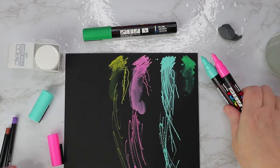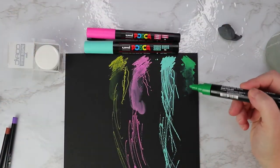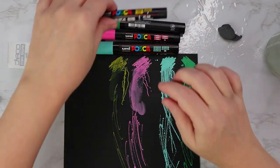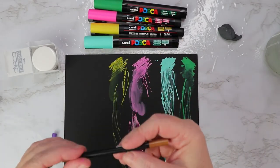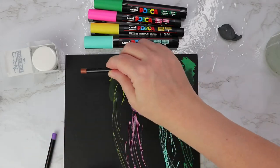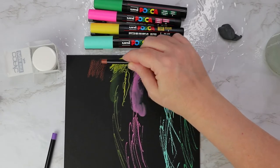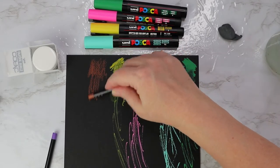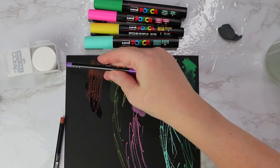Digging it. Let's put the covers back on these guys. Let's do some scratching around because, I mean, it's only fair, right? Scratchy are right there. And then we have these guys, which are pastels, supposedly. Brown. All right. Ooh, it lets the paper shine through. I like that, given the piece of art that I've decided to try. That's cool. And then, do we water? Nope, completely repels the water, so that's not an option.